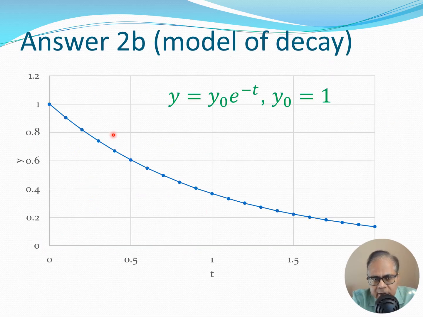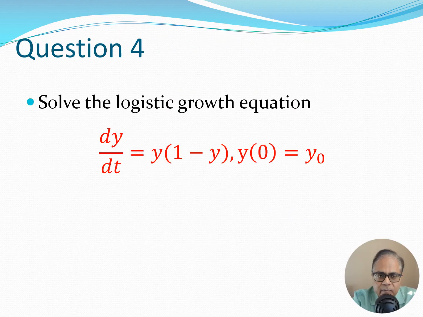Now let's plot this, and now you get this decay model. The decay model is often useful in, for example, radioactive material decay and so on. So many of those phenomena are actually modeled by this type of decay equation. So again, remember here I have used y0 is 1. So this graph starts from 1, and this is the typical graph of exponential decay. So you see exponential functions can model the growth of things. It can also model the decay of things.